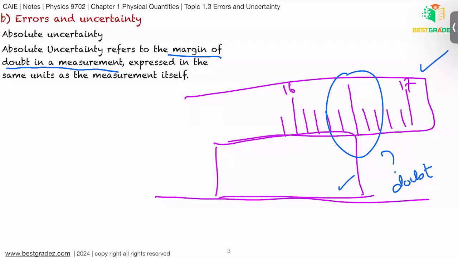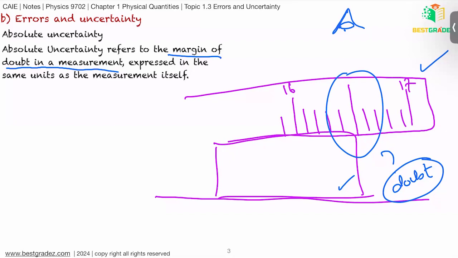ठीक है, मतलब I'm placing the eye level completely perpendicular just to make sure there's no doubt, there's no error. Even no matter how much I try, there is always going to be a doubt in measurement. And the sad part is we can't eliminate it. No matter how much you try, it will be there. ठीक है? So approach क्या है? We just have to deal with uncertainty. We have to deal with the doubt.